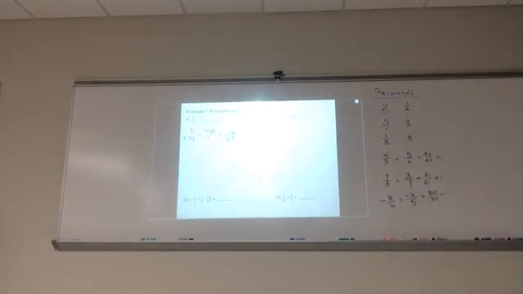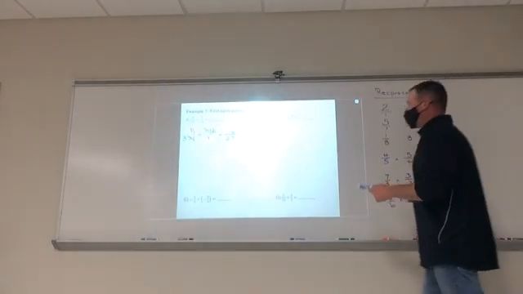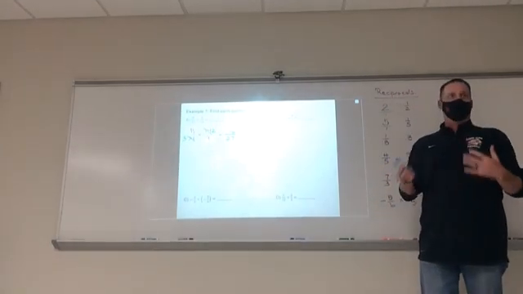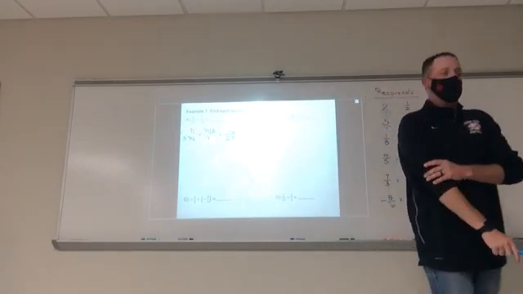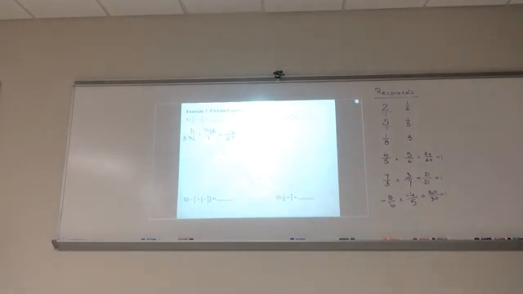And again, it probably wouldn't be a bad habit to confirm that you can't reduce this by looking to see if 16 and 27 share any factors. Which they don't, so we're good with that. Okay, now, something to think about with B, just so it doesn't get lost in our work. We're taking a negative dividing by a positive. My answer should be a negative. When my signs are different, this is going to turn out to be a negative answer.